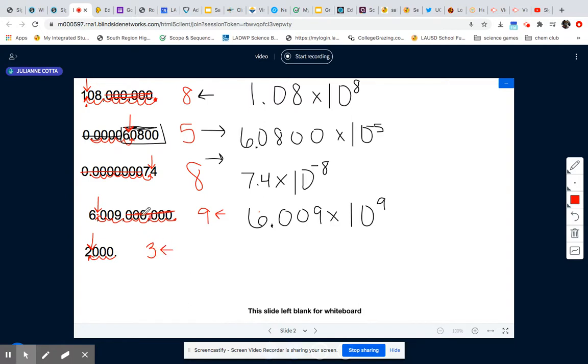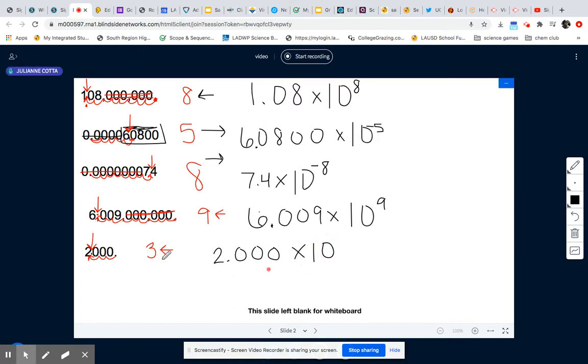Now, before I got rid of these zeros at the end because there wasn't a decimal trapping them in place. This time there is a decimal trapping them in place. So I have to keep all those zeros when I'm writing my scientific notation. So how you write it is you write 2, your new decimal is right here, right between the 2 and the 0, the only 2. And then we keep these 3 zeros. 1, 2, 3 zeros. If they're significant, I have to keep them. So if you want, figure out your significant digits first, and then you can write your scientific notation.